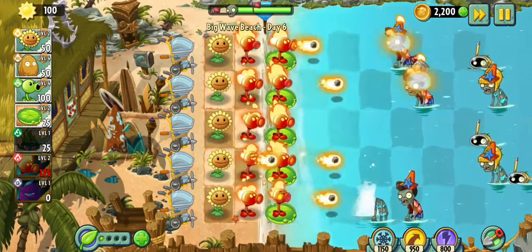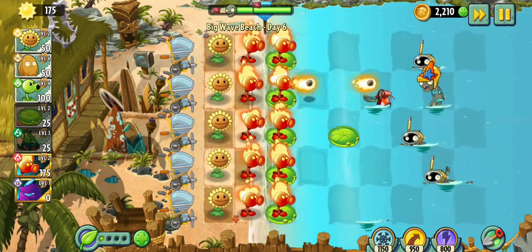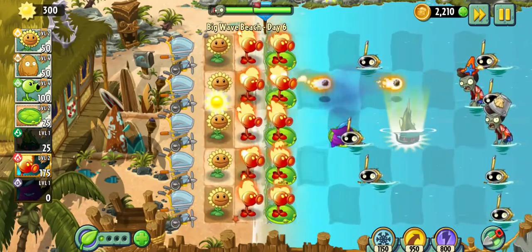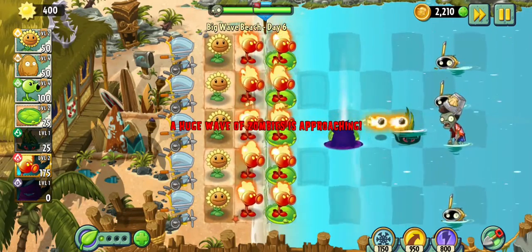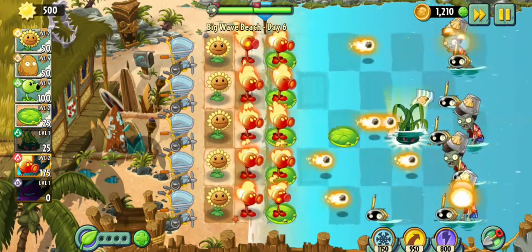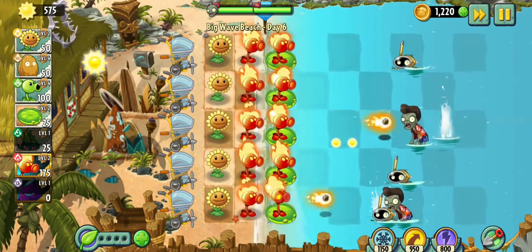Tangle kelp is a cool plant, but the tangle kelp takes forever to actually load in. Our lily pad is going to be reserved for putting concealment there. Watch this game move. 5 zombies in one go. That is way too powerful. Dang. Tangle kelp is a very broken plant. It breaks the game in half. Holy crap.